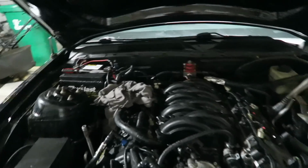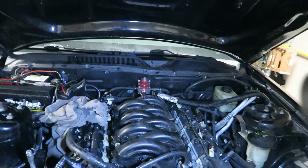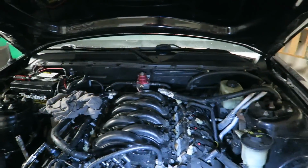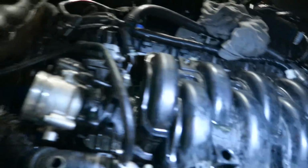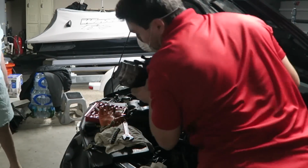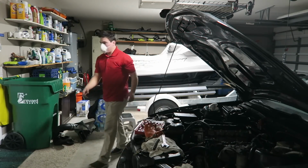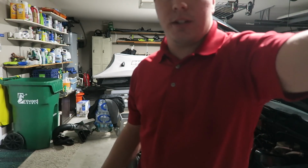Alrighty, so we got the fuel rails out, and now we look ready to go. We got everything unplugged. Now we have to take the main bolts out of the manifold right here, which is 1, 2, 3 back there, and then 3 on the other side. Let's take this manifold off. Alright, we got the intake out.